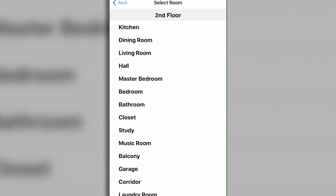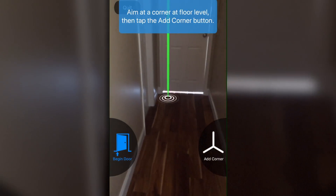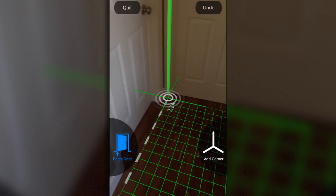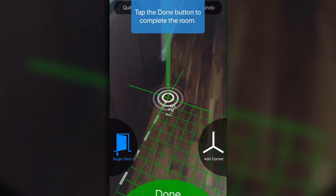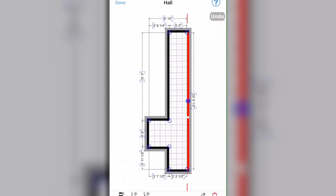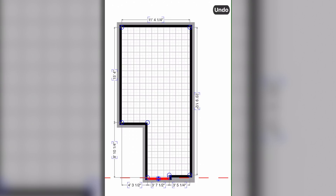Now we're going to get into something more serious that actually could have some purposeful use aside from having fun. This app is called Magic Plan, and it lets you easily plan out an entire floor plan of your house. As an example, I'm doing it in the hallway here. To start off, I look down at my feet and match up the camera so it can track really well. Essentially I'm just going to click on every single corner during this hallway, and as you can tell it's measuring as we're going. Once I finish, you can see that we have created a floor plan which gives us measurements between every corner that I'm clicking.